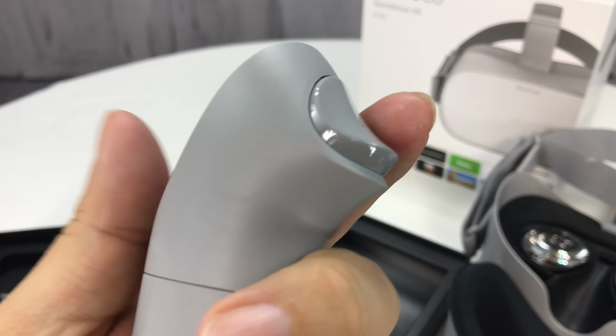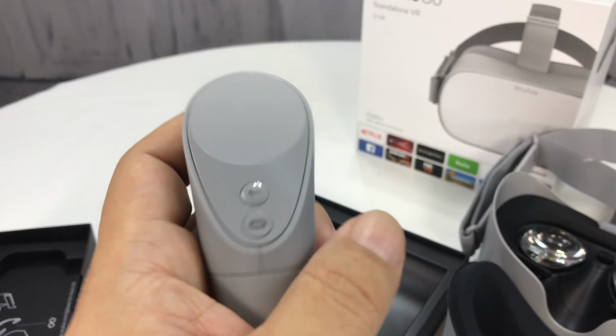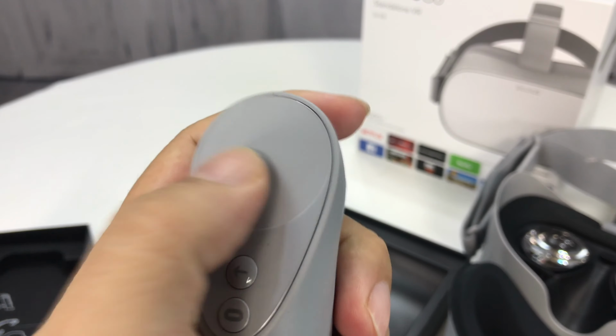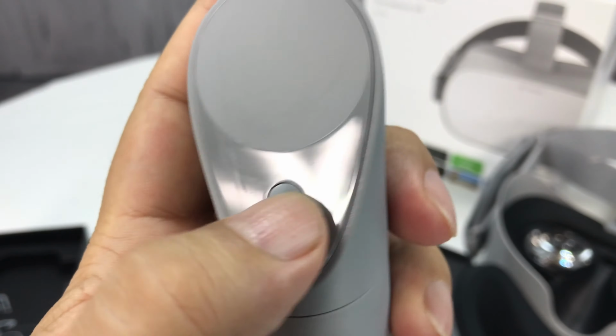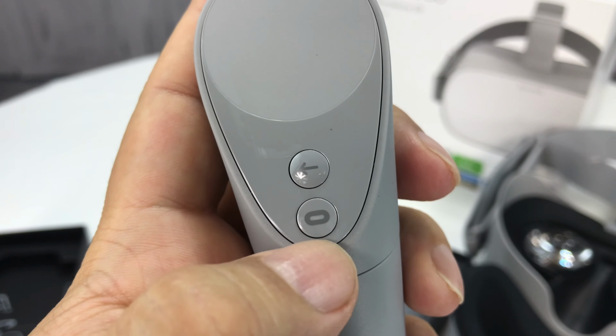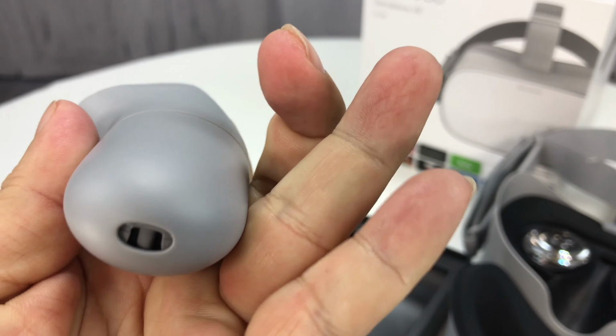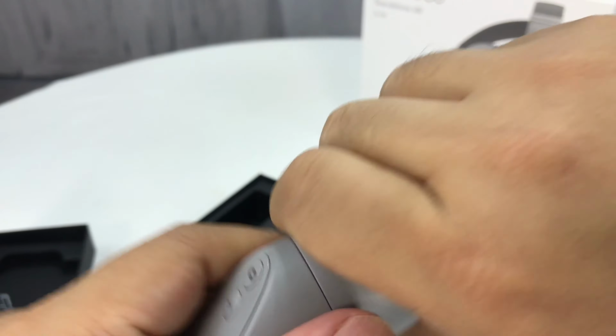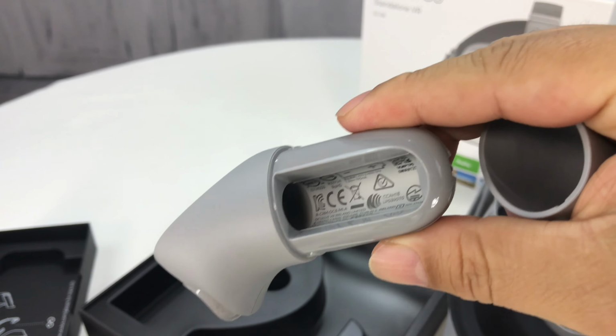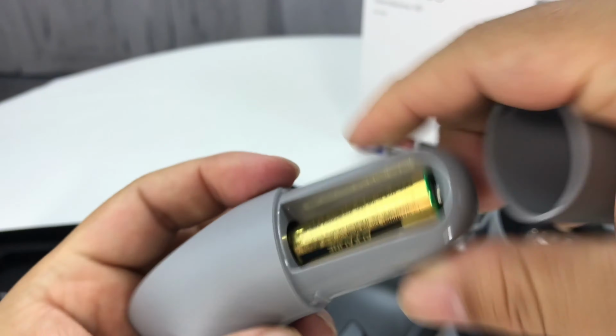This, I believe, is like a joystick, and it will register with your Oculus, so you'll be able to select things. This is a clicky pad. Don't know if you can hear that. Looks like we have a back button, and then I don't know if that's menu or select, then a trigger here, and then this looks like, oh, that's where the lanyard will go in, I'm assuming, and somehow we'll have to get this off. There's the bit where the battery would be installed. Positive goes to the back.